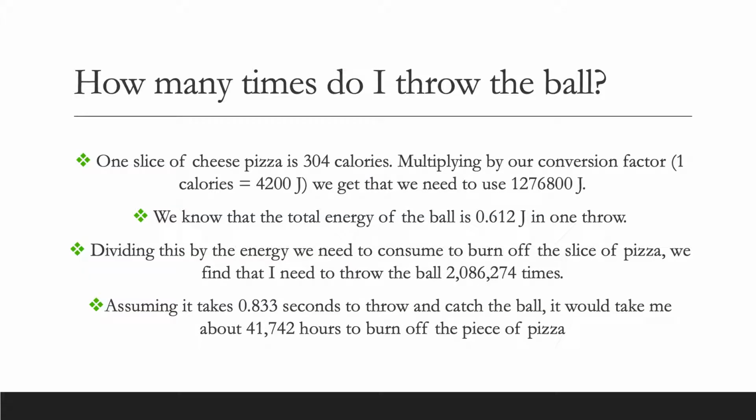So how many times do I throw the ball? One slice of pizza is 304 calories. Multiplying this by our conversion factor, we get that we need 1,276,800 joules. We know that the total energy of the ball was 0.612 joules in one throw. Dividing this by the energy to burn off the slice of pizza, we find that I need to throw the ball over 2 million times. Assuming it takes 0.833 seconds to throw the ball and catch the ball, it would take me about over 41,000 hours to burn off the piece of pizza.